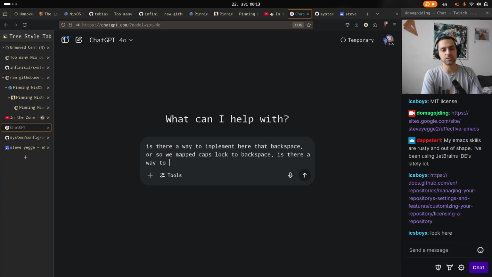Is there a way to make the backspace delete the whole word instead of just going back a character?